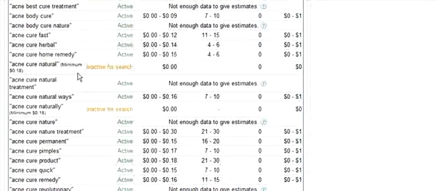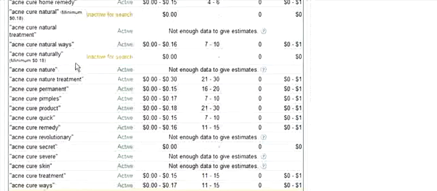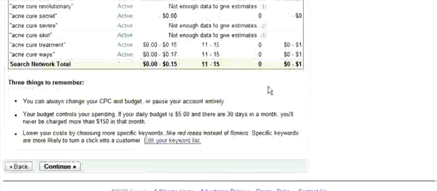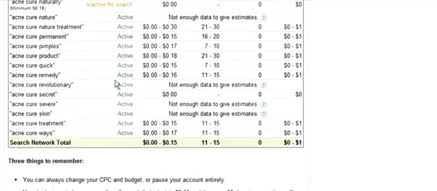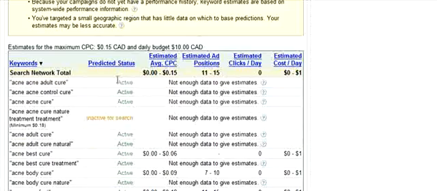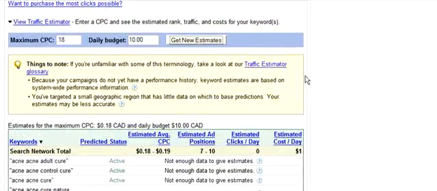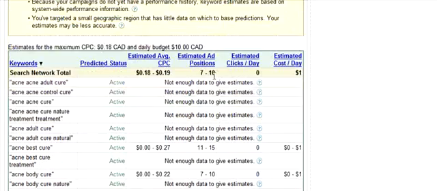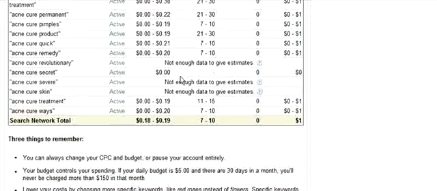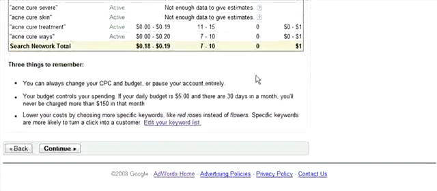Okay, see what these are, 18 cents. So we'll put this up to 18 cents. Okay, and all of our keywords are now active. We'll continue.